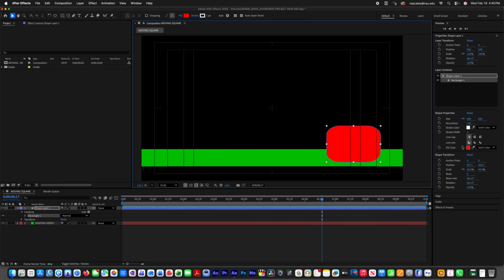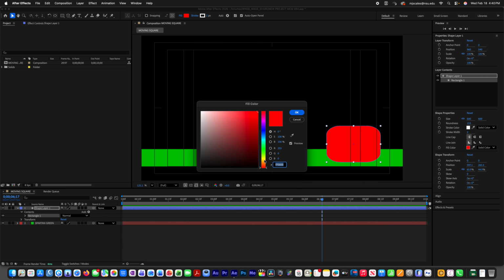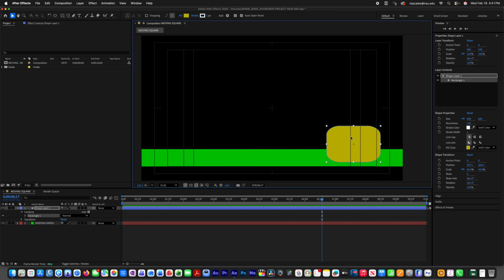Okay, right now the fill is red. I don't like red as a fill. I'm a Spartan, so we're going to go for maybe a yellow. I'm going to try to get it down a little bit. That feels decent, I guess. I'm going to put it right here. I want it to be a little bit smaller. Like that. And that's the fill.